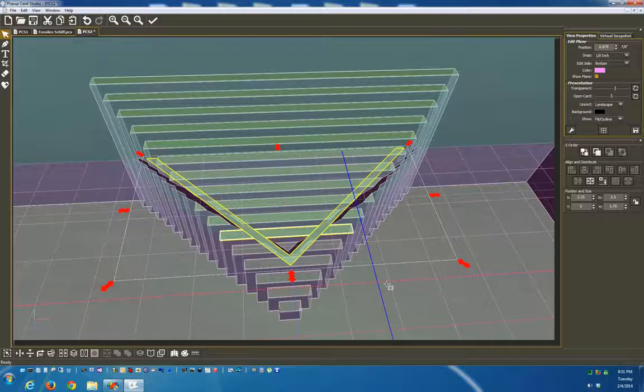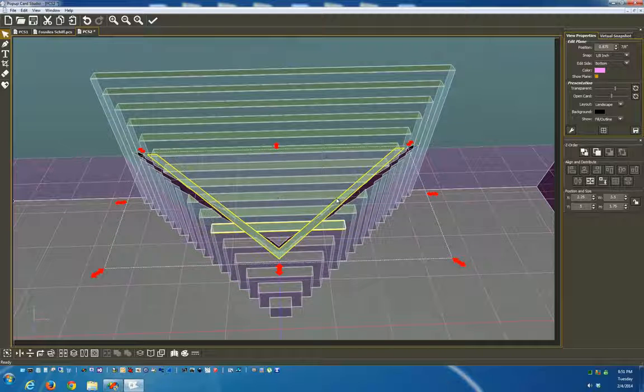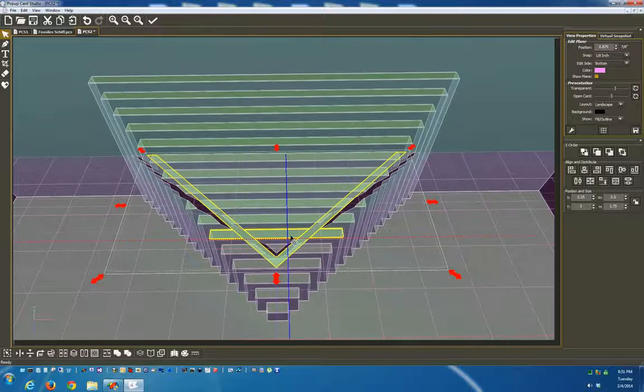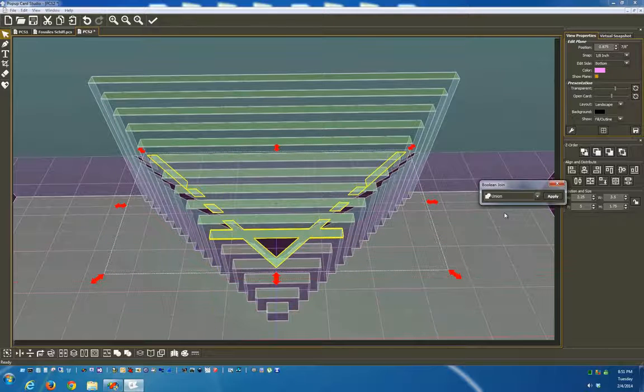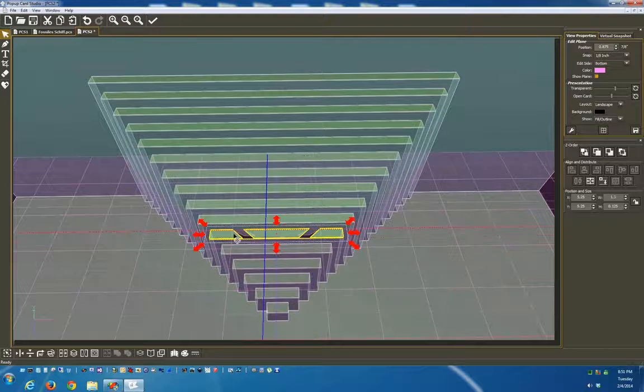So now this is what I was talking about, the tedious part. I'm going to select this triangle and this piece that we're sitting on, and do another Boolean difference. So we remove the piece and we split this piece into 3 pieces. And then I'm going to split it apart.